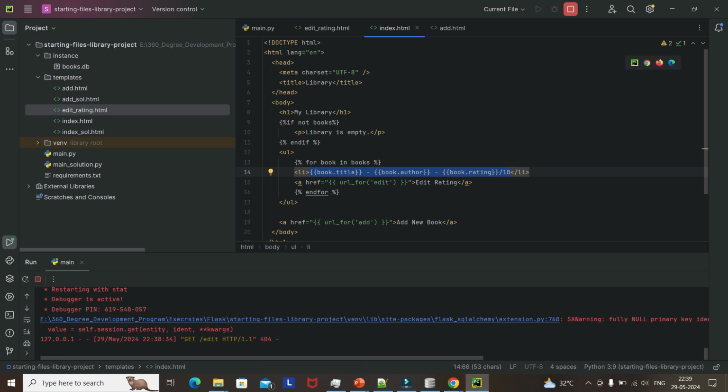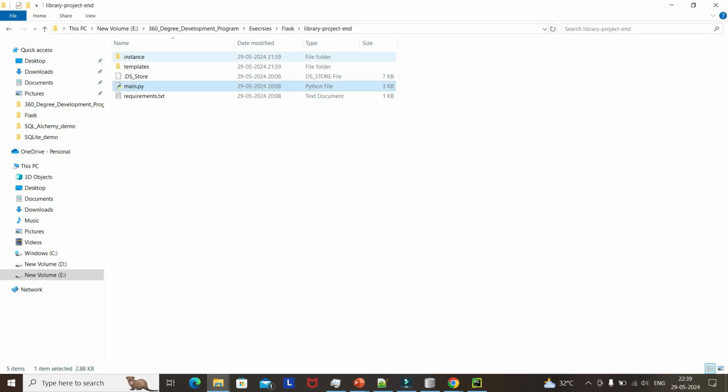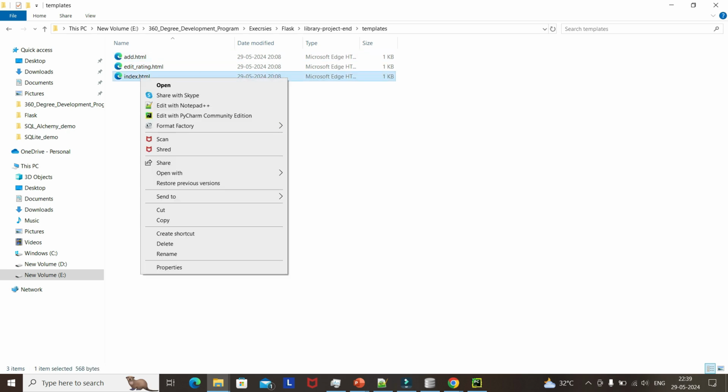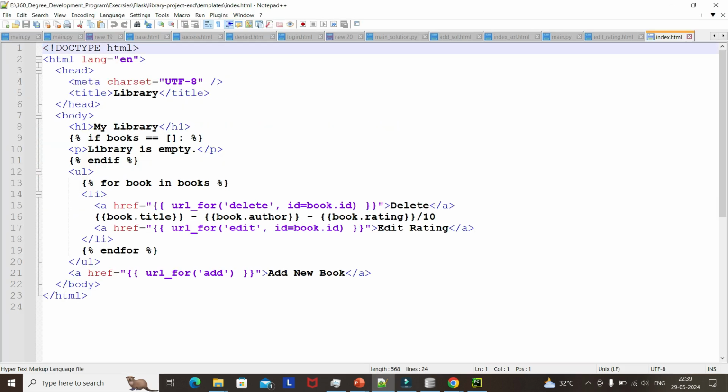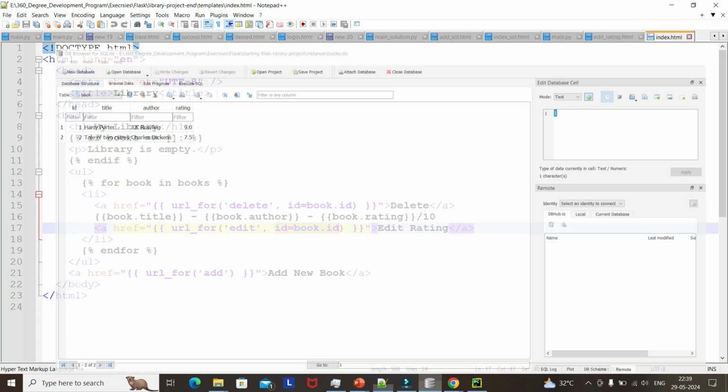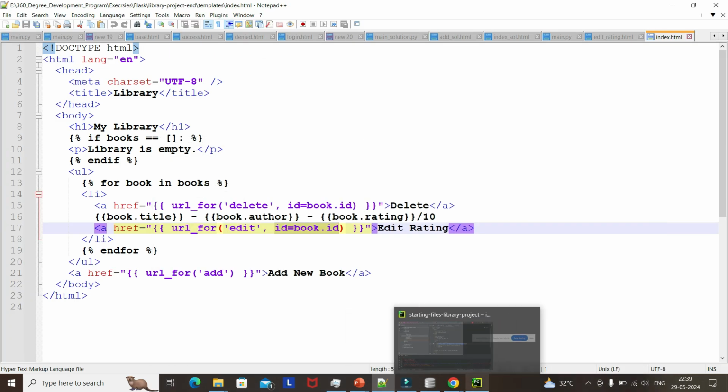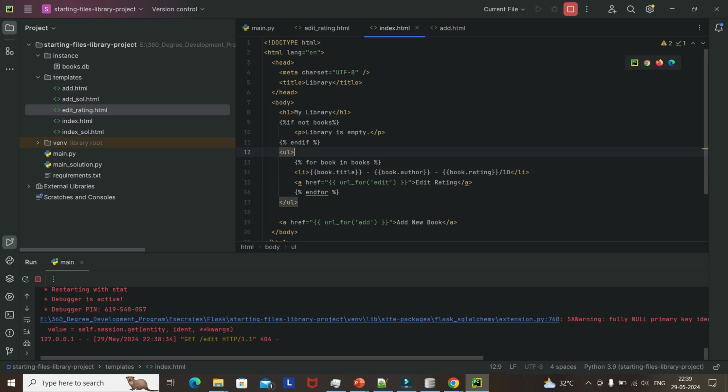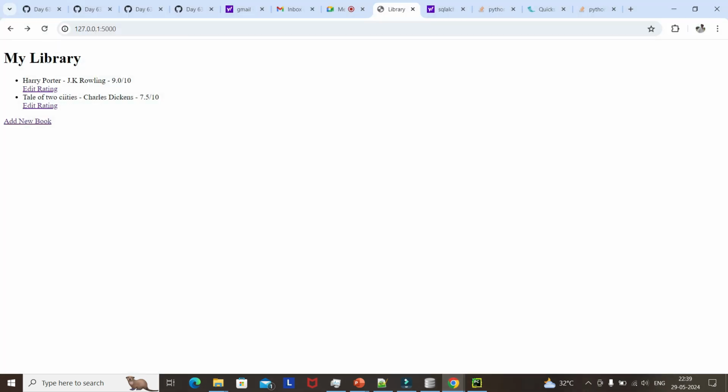I think we need to pass, again, let me just confirm again. Yeah, this is what I'm talking about. We need to pass the book ID so that we can actually fetch it from the URL itself. Okay, let me again go back to our PyCharm, and here, let us see what it is doing. Okay, that's the main thing, right?